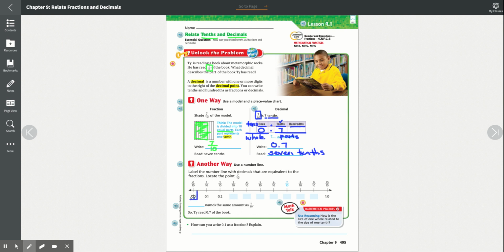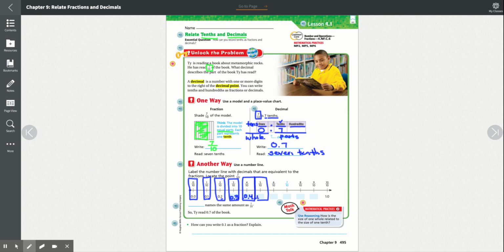Here we have 0/10, 1/10, right? The 1 is in the tenths place. Here we have 2/10. Next up, of course, would be 3/10. So how would we write that? 0 wholes and 3 in the tenths place. Let's keep going. 4/10. 0 wholes and 4 in the tenths place.